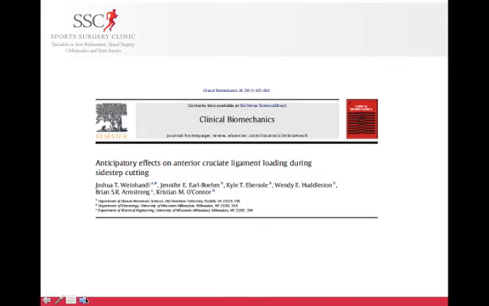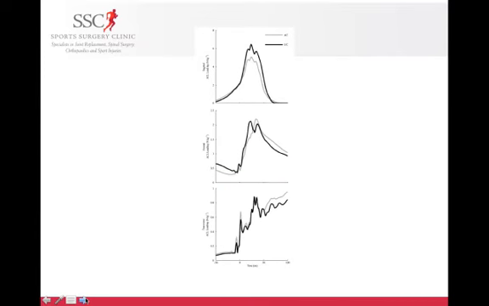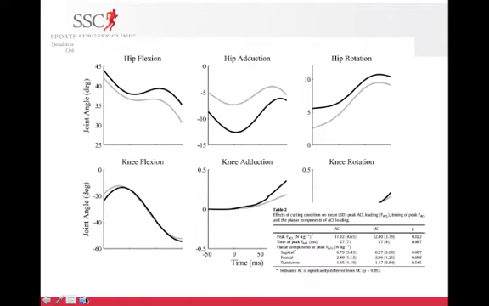But interestingly, they would compare the load on the ACL, and we can see here, primarily in the sagittal plane, the difference between the anticipated load and the unanticipated load in the ACL. Now, what does this tell us in terms of changing movement? We still have to have unanticipated movements in sport. That's the beauty of it, and it's where really we can improve performance. But what it really showed is the next graph. And if you look there at the center, the hip adduction, you can see the significant difference in the unanticipated versus the anticipated movement.